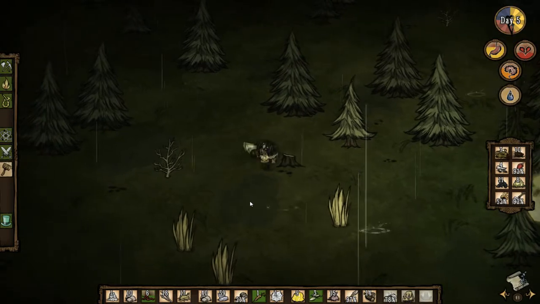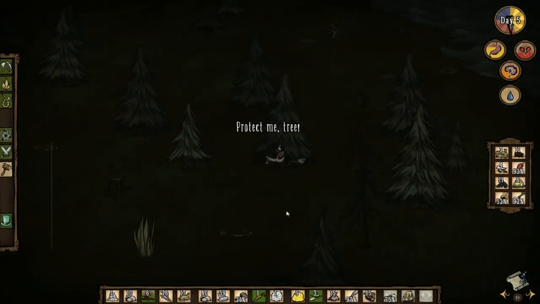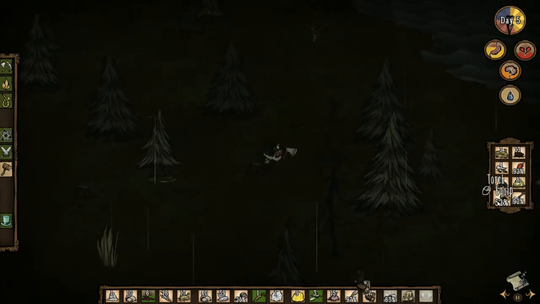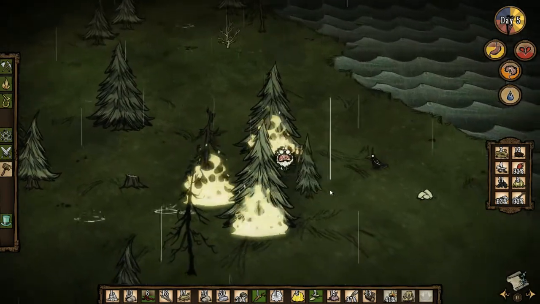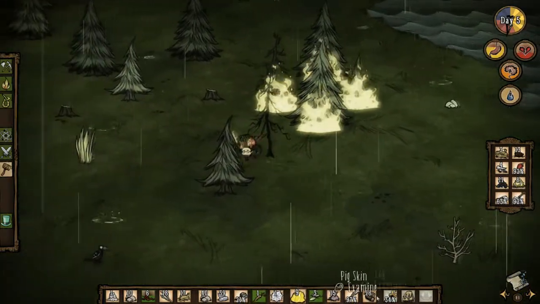Oh, shoot. Well, I wonder if that'll actually put out the fire. No, it didn't. It did, however, stop it from spreading to the other trees, I guess. Maybe not. Maybe it's because they're wet. Maybe the fire doesn't spread nearly as much now because everything's wet.